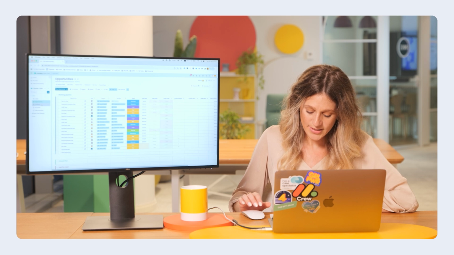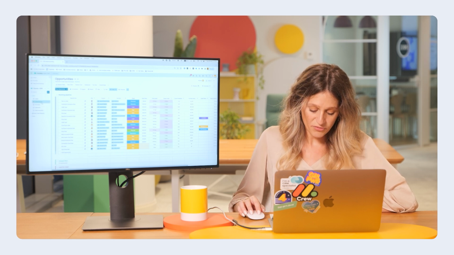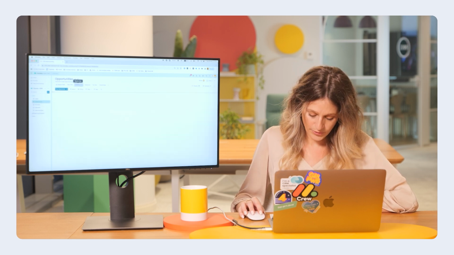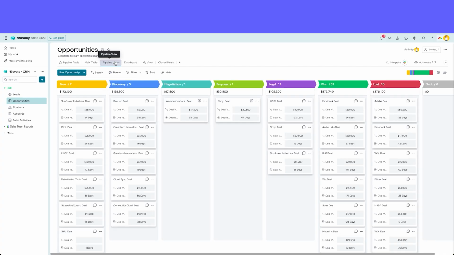Let's get back to the board and see how we can utilize different views. First, let's take a look at our pipeline view. In order to easily understand the revenue potential that is currently lying under each stage, we can look at the pipeline view and understand that now I have deals of the amount of $170,000. And if I want to look at the ones in proposal, I have $30,000. So this really gives me an overview of my pipeline and understanding what deals I need to promote as soon as possible and how much revenue I have in each stage.